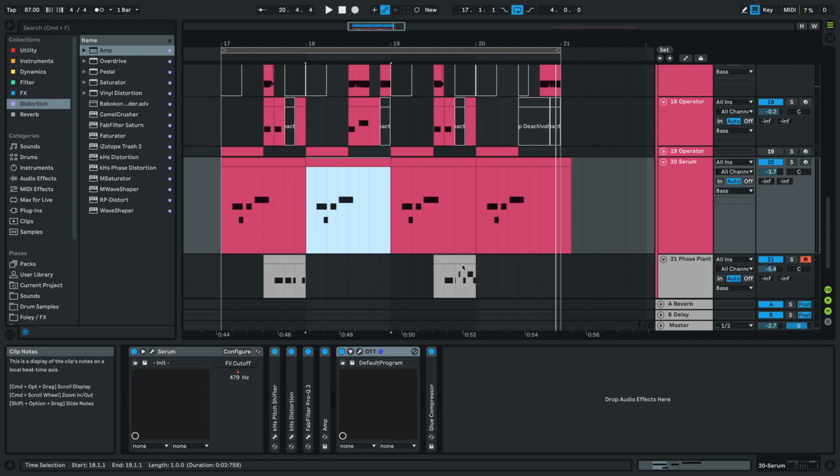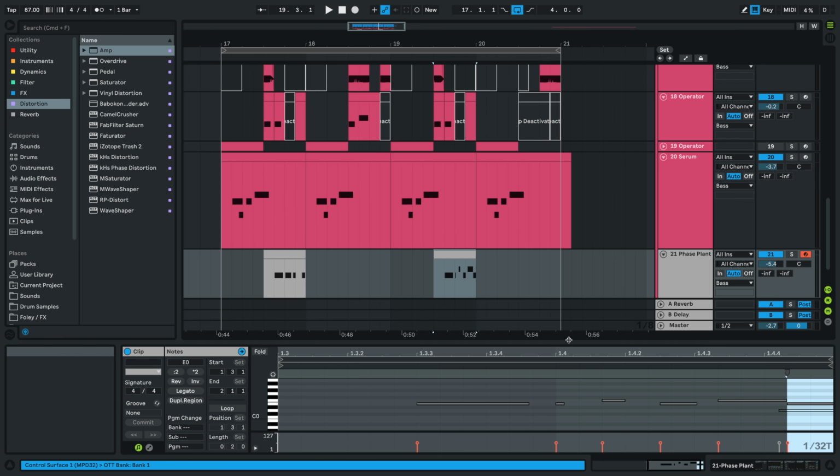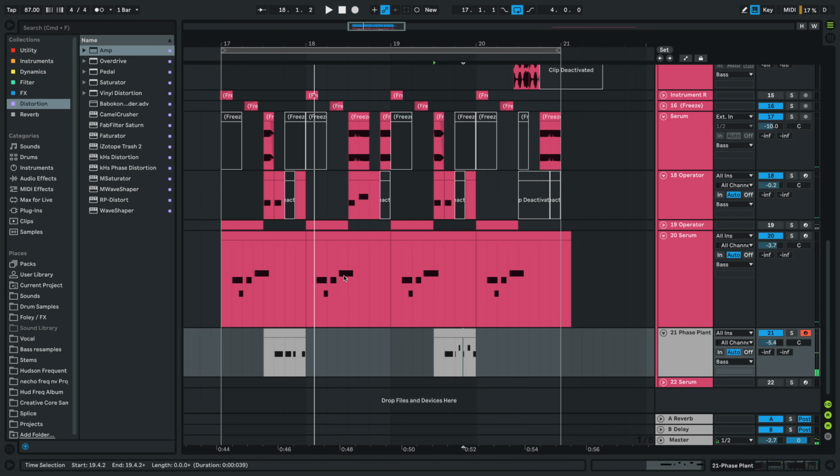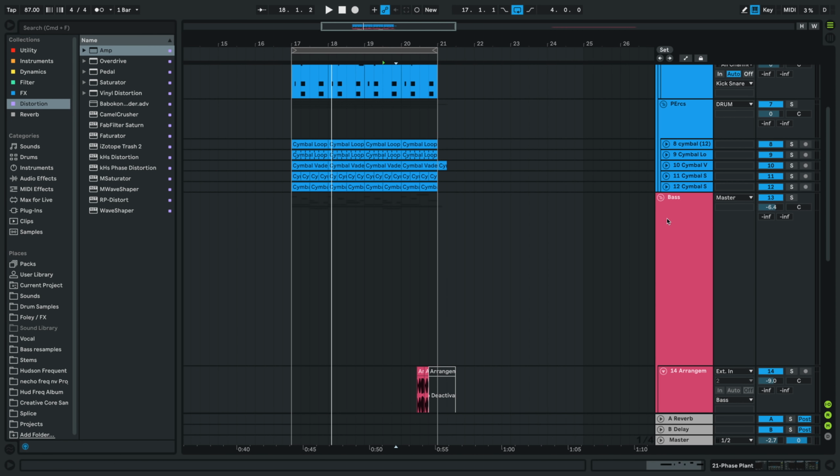Like this one, the notes get too close together. Should probably shorten this one a little bit. I don't know how much. Bumping. All right, so that's our basis, I'd say.